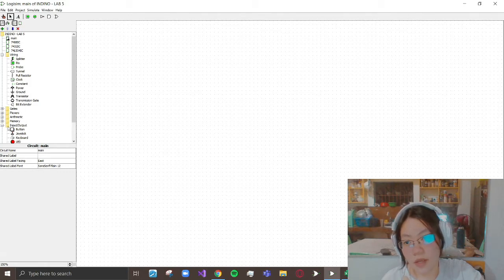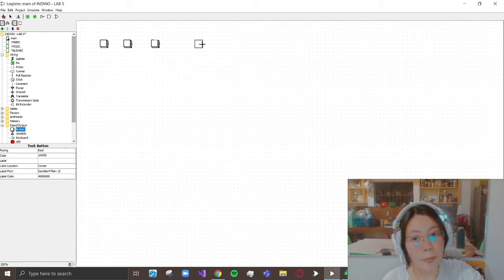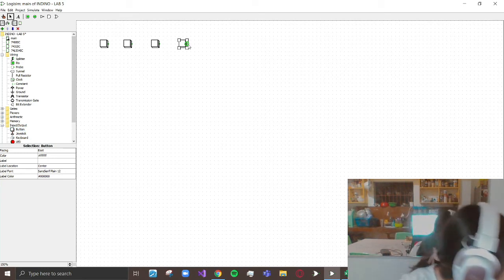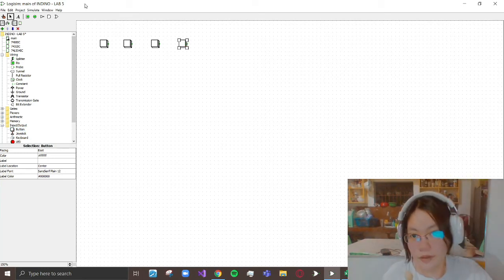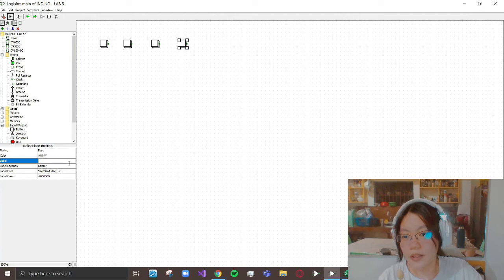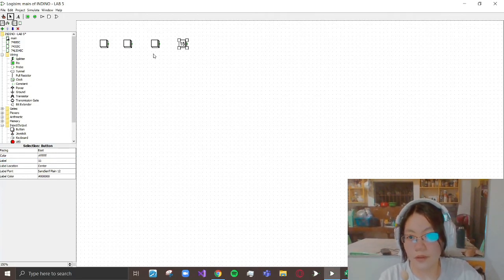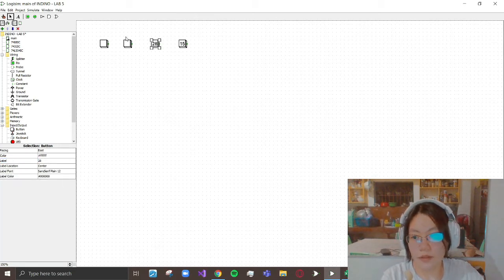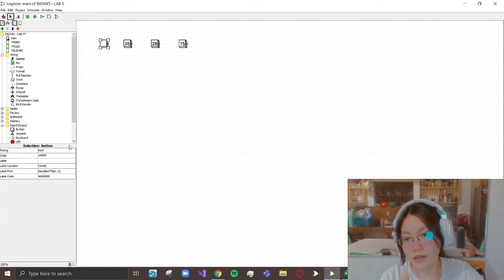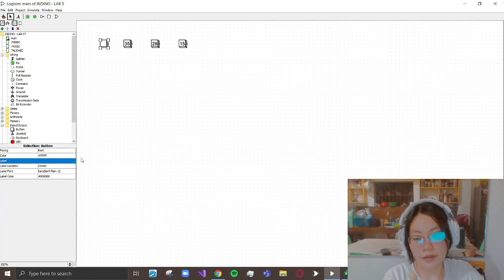I will go ahead and add 4 buttons to represent the 4 temperature values that were given to us. This is 15, this is 28, this is 35, and this is 40.